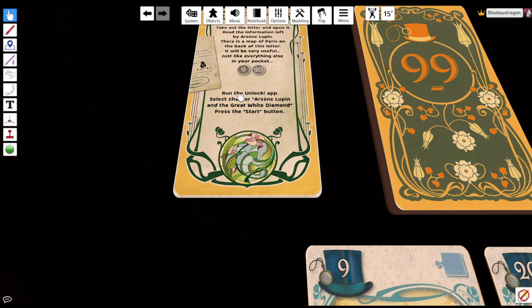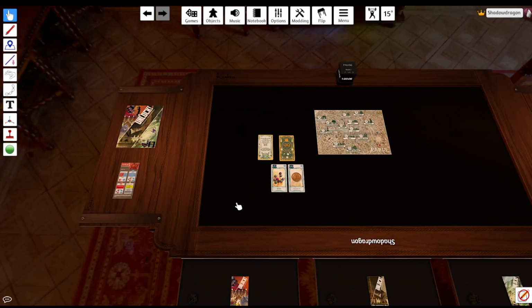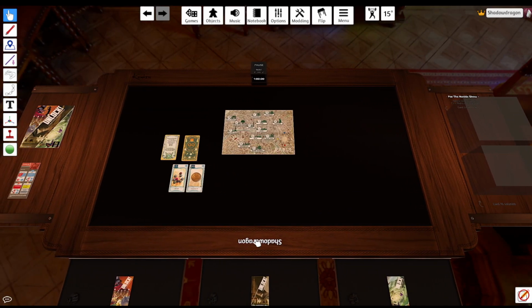And then run the unlock app, select chapter Arsene Lupin, and press the start button. With everything set up, the game is now ready to begin.